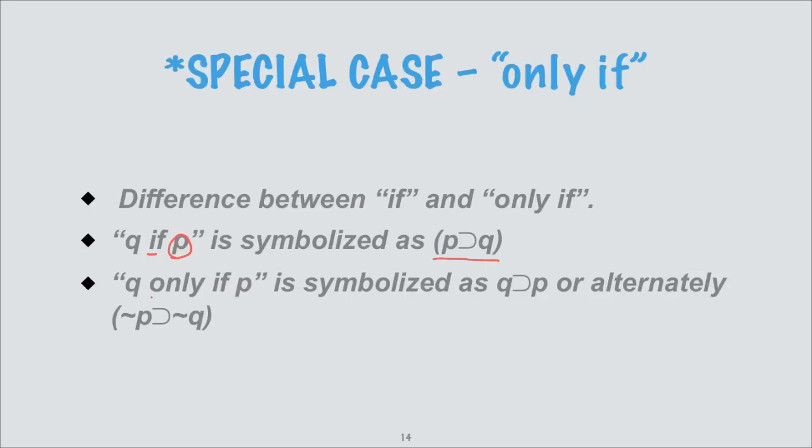Now the exception is when we have the only if. When you have only if, then the order isn't changed. So Q only if P in this instance means Q therefore P. The other way you can also symbolize this is not P, therefore not Q. And actually this form, we will learn how to change Q therefore P to not P, therefore not Q. This is one of the replacement rules we'll get later on when we get to natural deduction. But for purposes here, what you really want to remember is what follows the if is always the antecedent, unless there is an only in front of it. If it's only if, then you do not change the order. So Q if P becomes if P then Q. Q only if P, you do not flip the order, and it's Q horseshoe P.